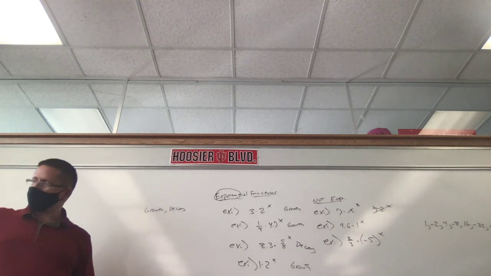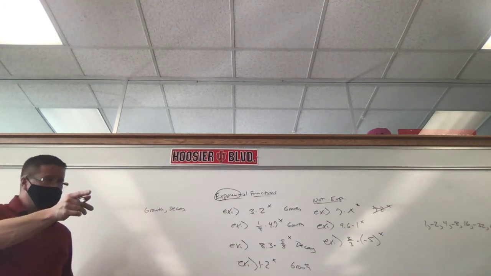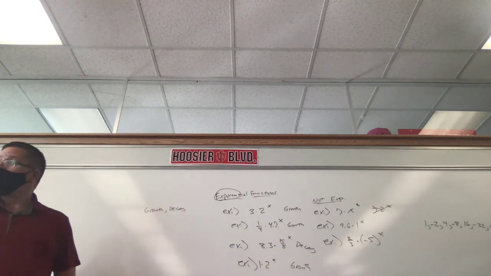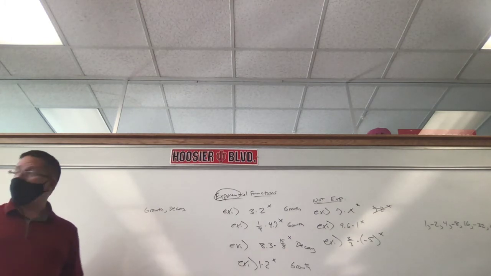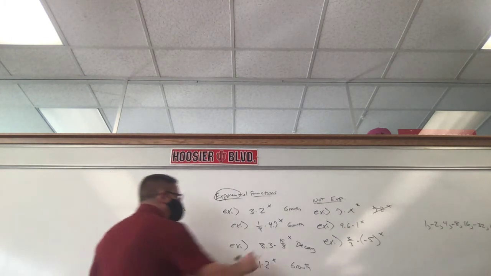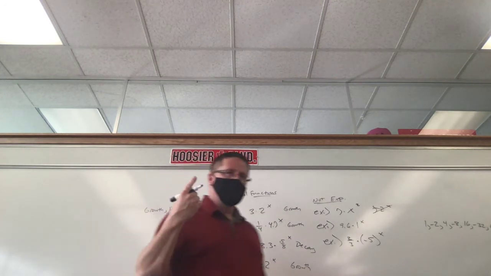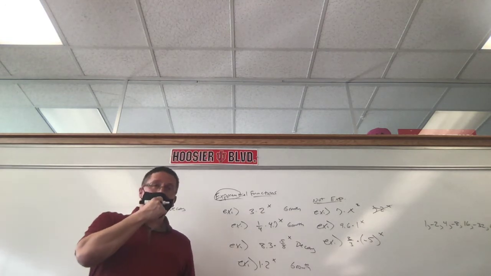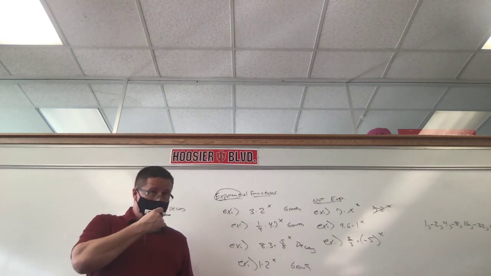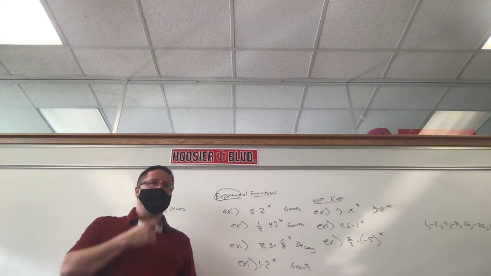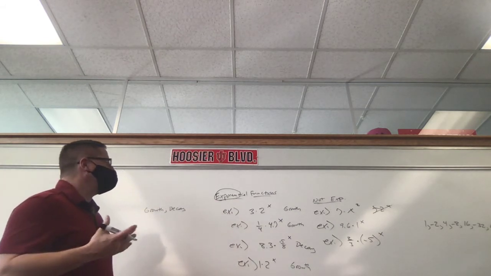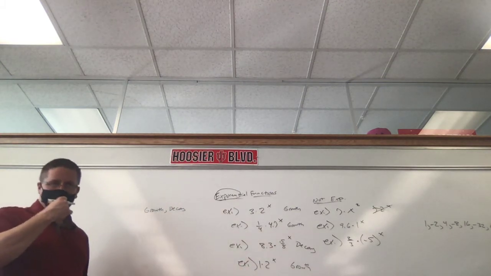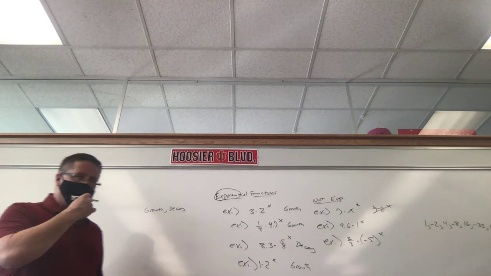That's a good guess. Times by a fraction. Be careful when you say a fraction. If I make this, it's still a fraction, but it's growth now. You're timesing by something less than 1. It's a fraction smaller than 1. It's got to be less than 1, okay? Because think about it. When you times by 1, nothing happens. What happens when you times by a number bigger than 1? Gets bigger. What happens when you times by a number smaller than 1? Gets smaller, okay? All right. So that's what you need to look at, this right here. The number that you're raising, the base. What you're raising to the power of x is bigger than 1. It's growth. If it's smaller than 1, it's decay.